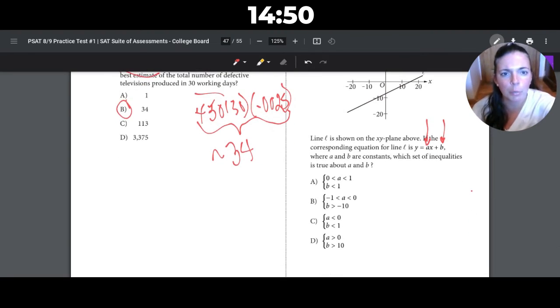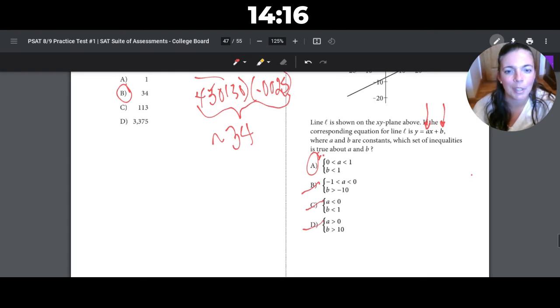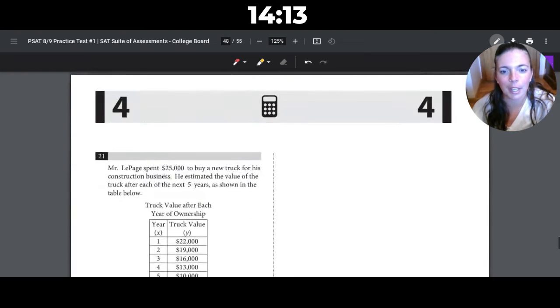So is A in between 0 and 1? That's possible. That would still tell me it's positive. And is B less than 1? Okay, that kind of works so far. Let's see what else we got. Is A in between -1 and 0? That would tell me my slope is negative. So nope, that doesn't work. Is A less than 0? Nope, that would also say my slope is negative. D says A is greater than 0, which makes sense, but B is greater than 10. No, B is definitely less than that because B is negative, so A is the only one that works. Okay, so process of elimination again, saving ourselves some time, leaves us only with option A.